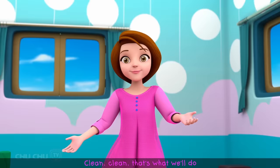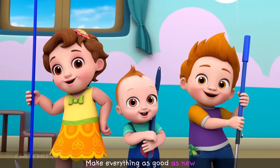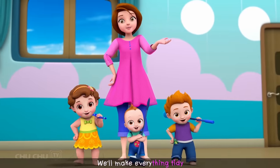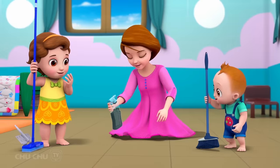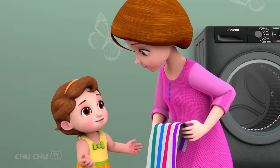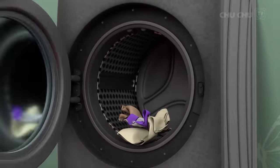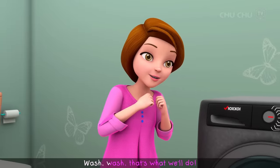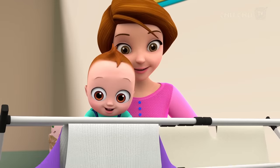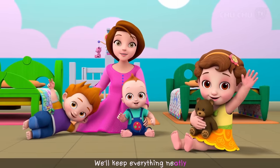Clean, clean, that's what we'll do. Make everything as good as new. Dust and sweep with brushes and brooms. We'll make everything tidy. What do we do next? Come on, I'll show you. Wash, wash, that's what we'll do. Dry, dry, that's what we'll do. Fold our clothes, polish our shoes. We'll keep everything neatly.